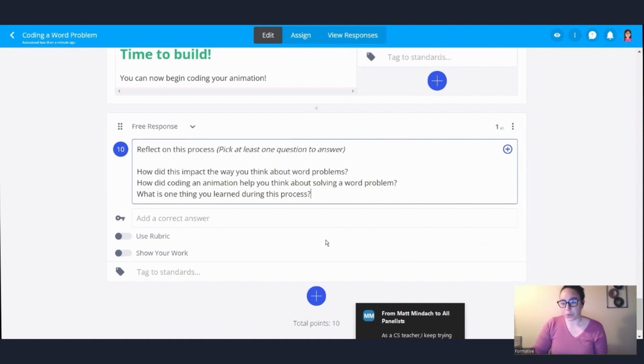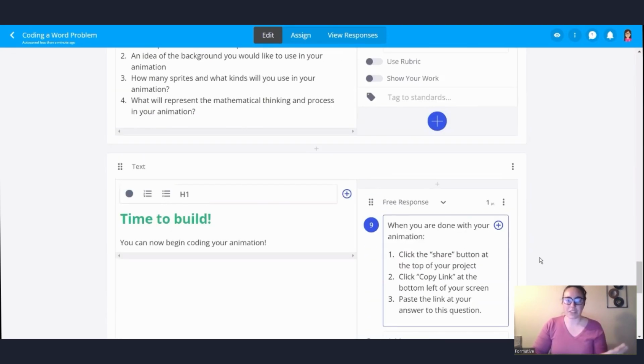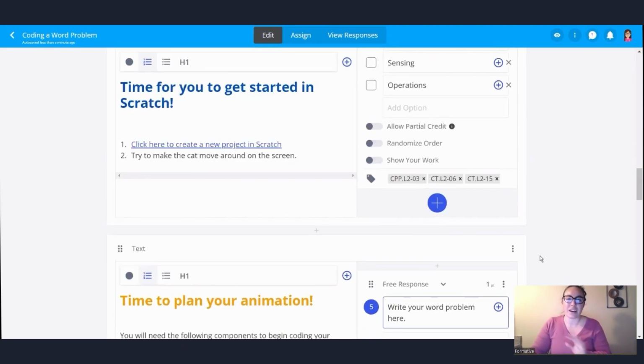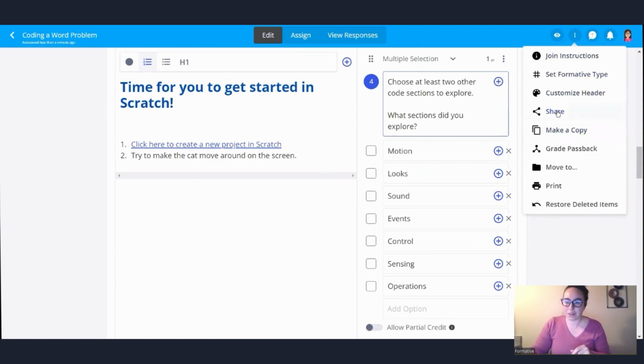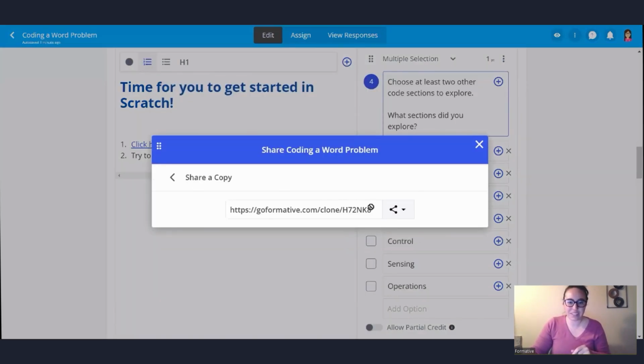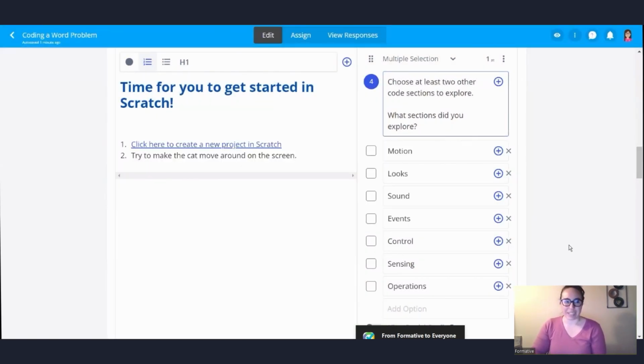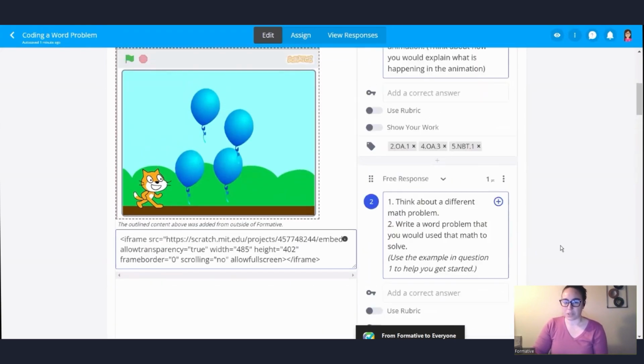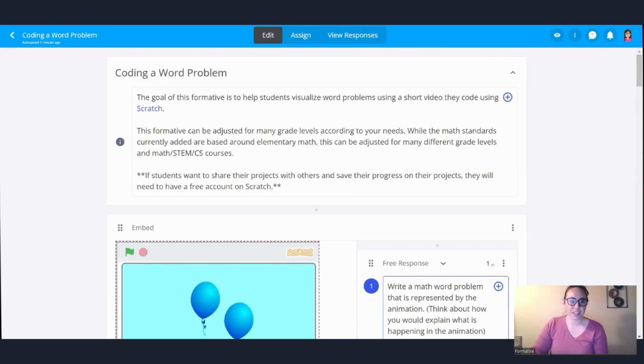Please feel free to adjust these for yourself and your students. I just put a couple here to help guide your thinking. But I did just want to give a quick overview of this, and I will grab the copy code for you now so that you all can use this with your students. And you can make any changes you'd like to this formative. It's not going to change the original. You all are getting a copy. So that is there for you. If you'd like to use it with your students, you're welcome to it.